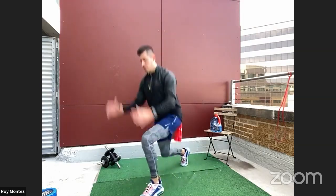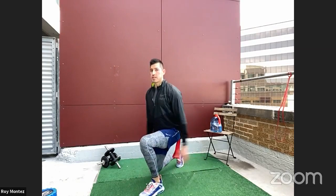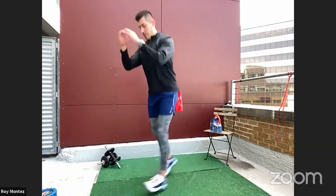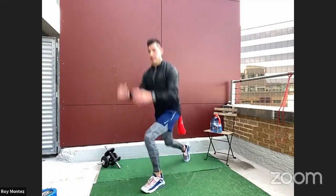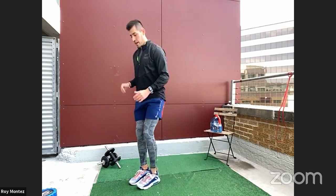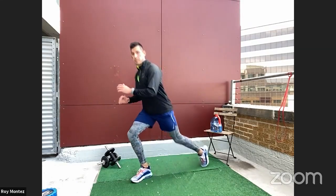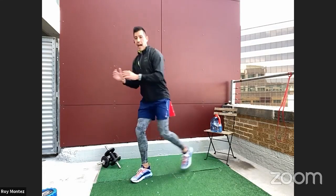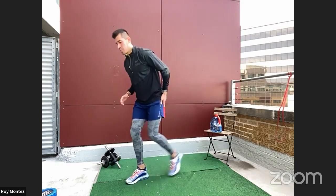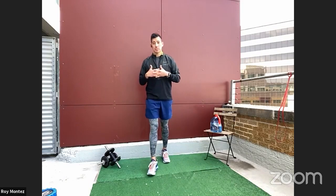We're working on exploding up through that heel, through that toe from the back — nice soft landing, using those hands as momentum. Then dropping into that static lunge with the pause. That front leg tracking over that toe, rear leg hovering just over the floor, dropping those hips down. Drive up through that front heel. 10 more seconds of work — you can feel how adding a pause at the contracting point adds more time under tension, causing those muscle fibers to really work.